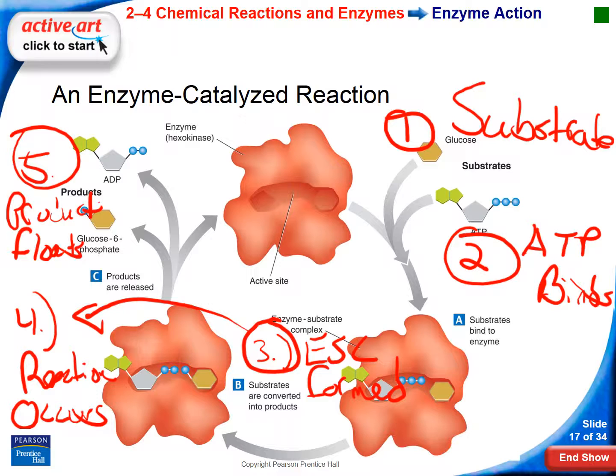If you're confused looking at your notes, like Mr. Hutton, we only had 4 steps in class. In class, we just combined steps 3 and 4. Okay? So when you form the enzyme substrate complex, that's when the reaction occurs. And in class, I just combine those to save time a little bit. But since we're on that wonderful land known as the internet, we have lots of time. Okay? So there's your 5 steps. If it makes you more comfortable, go ahead and combine steps 3 and 4. Okay? They mean the same thing. Or they occur at the same time.